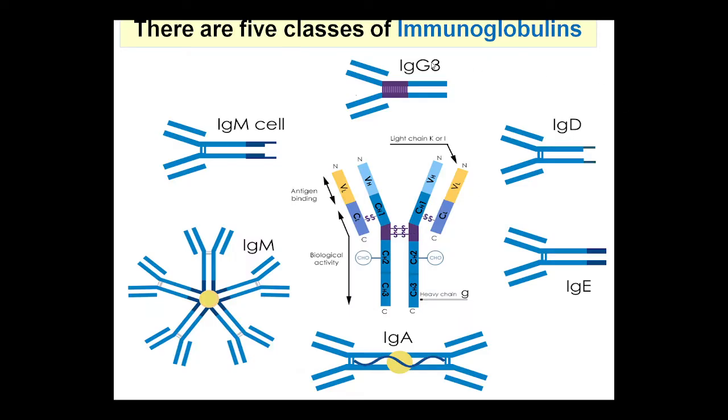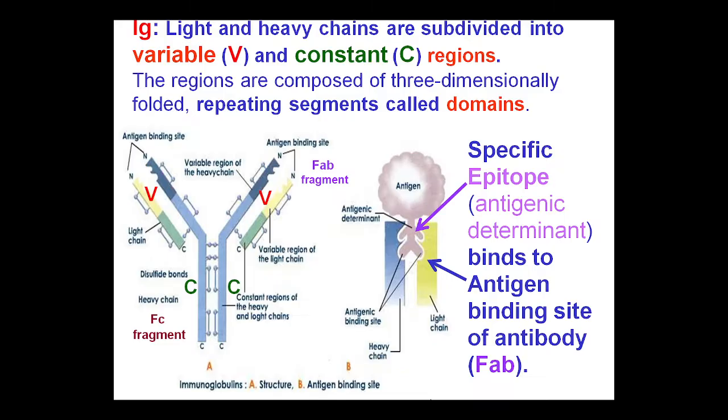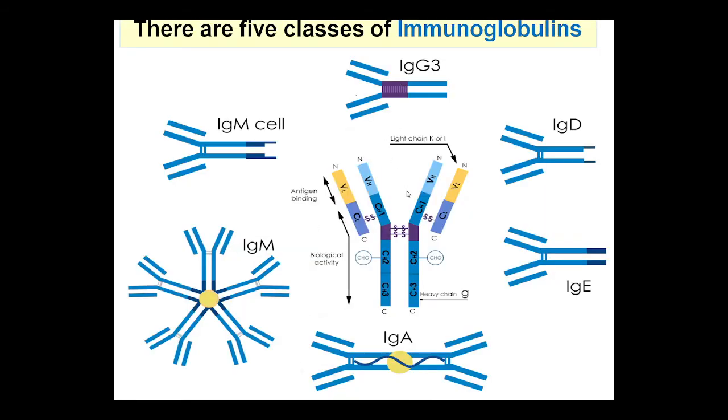So, there are 5 classes of immunoglobulins that are known. In the center of this slide, you see the structure of the monomeric molecule. This structure fits the previous slide. You see here that this monomer consists of 2 heavy chains and 2 light chains, totally 4, that are associated one to other via disulfide bonds.